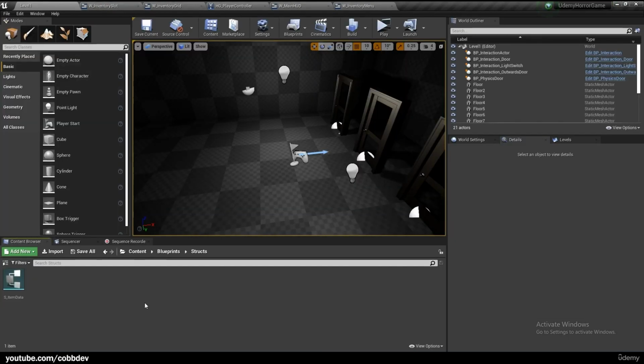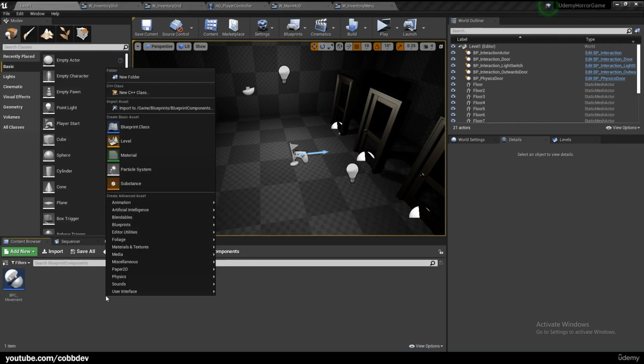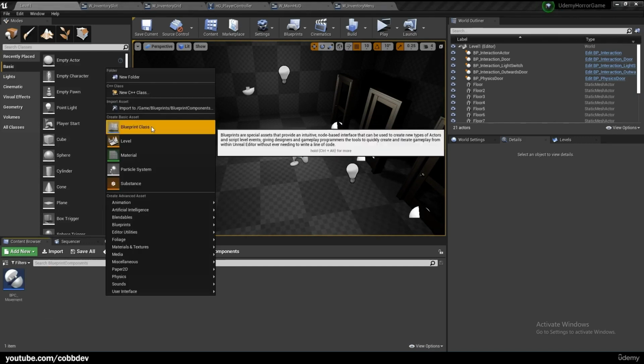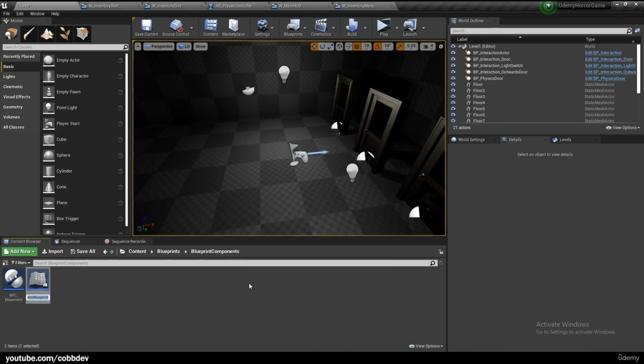We are going to make our inventory in another Blueprint component. So in our Blueprints folder, Blueprint component, we can add another one. So I'm going to right click, Blueprint class, and actor component. And we will call this BPC inventory. And we'll attach this to our character later.